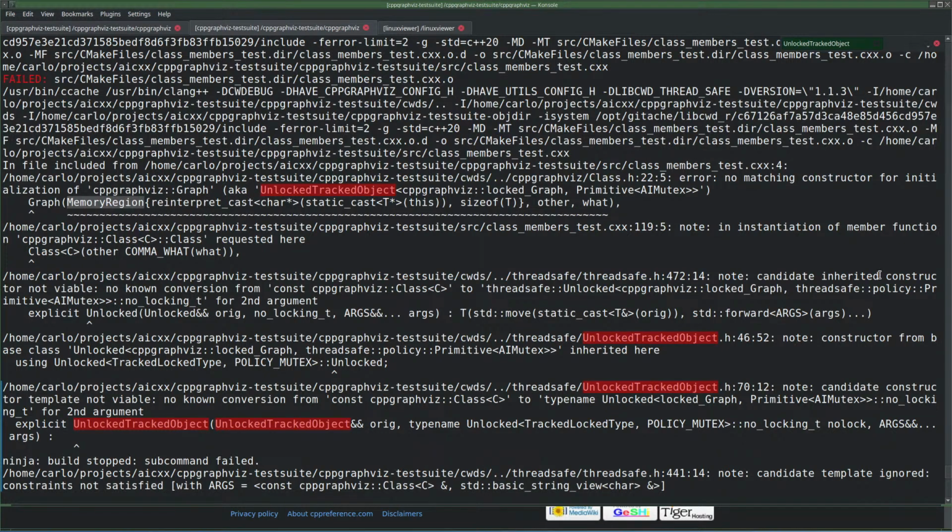Candidate inherited constructor not viable, no known conversion from cppgraphviz class C to threadsafe unlocked graphviz locked graph blah blah blah. Second argument. Yeah, okay, so that one is not what I want. What is an unlocked? So why is it talking about unlocked?